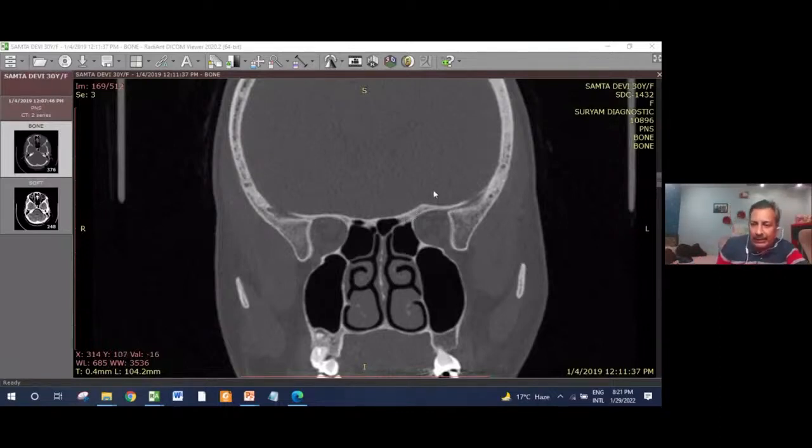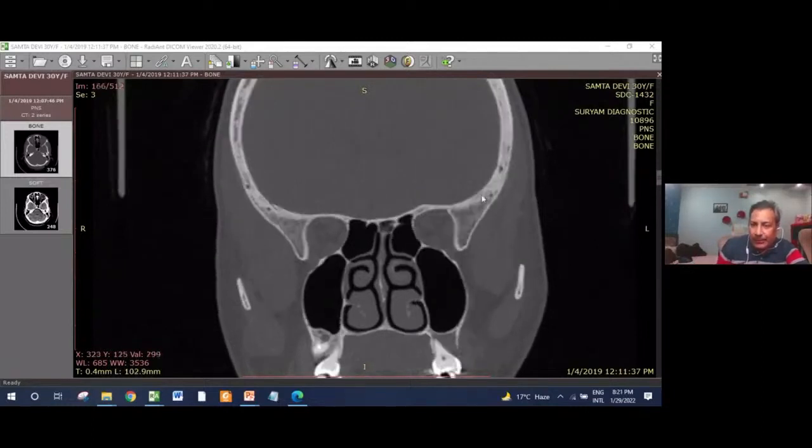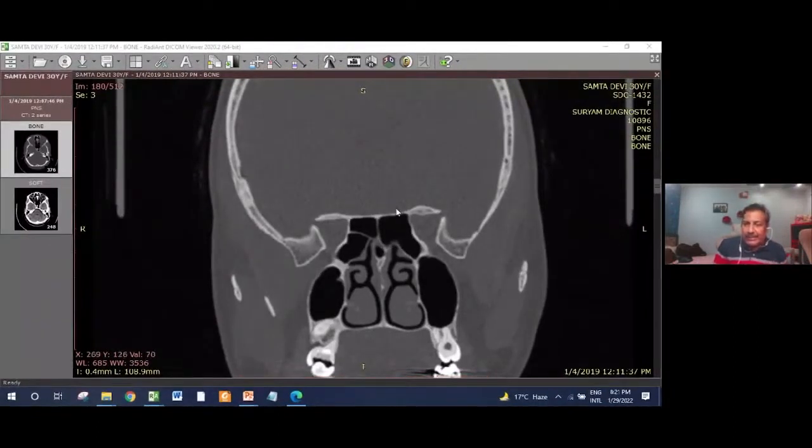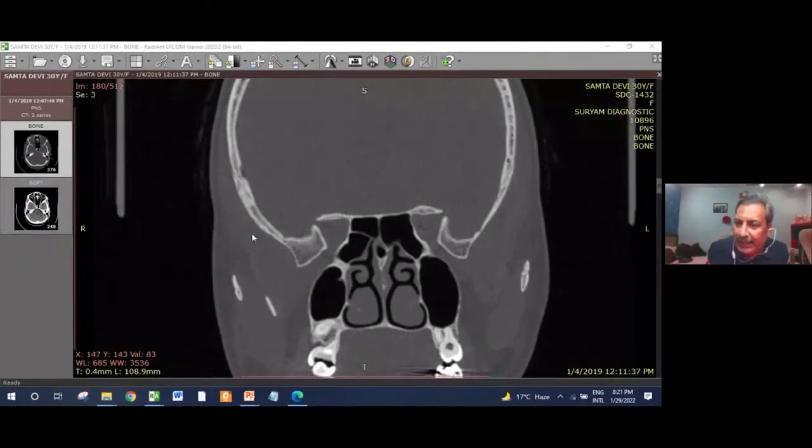This is number one. See now, the roof is intact right from pterion to pterion, you can see. Now, if I happen to enter into the sphenoid, what has happened to the roof? See now, this is the sphenoid wing. This is the sphenoid roof. The frontal bone has disappeared as you go behind. And once the frontal bone has disappeared, that means the sinus below is the sphenoid sinus. So simple, radiologically one can get to know.